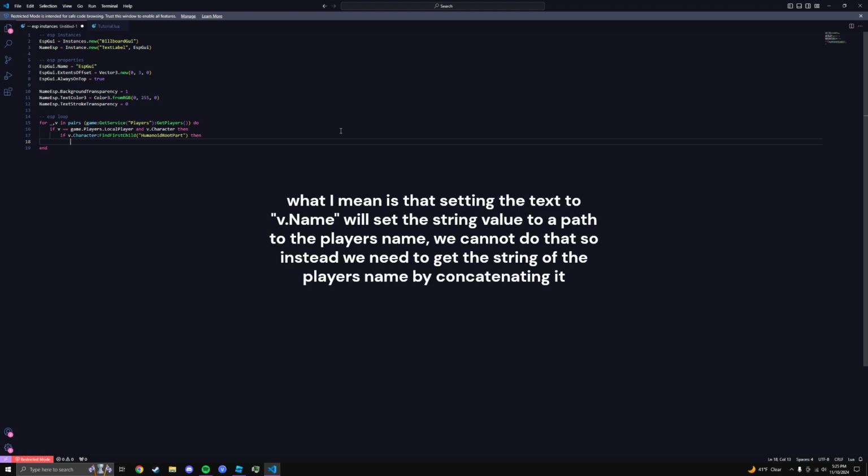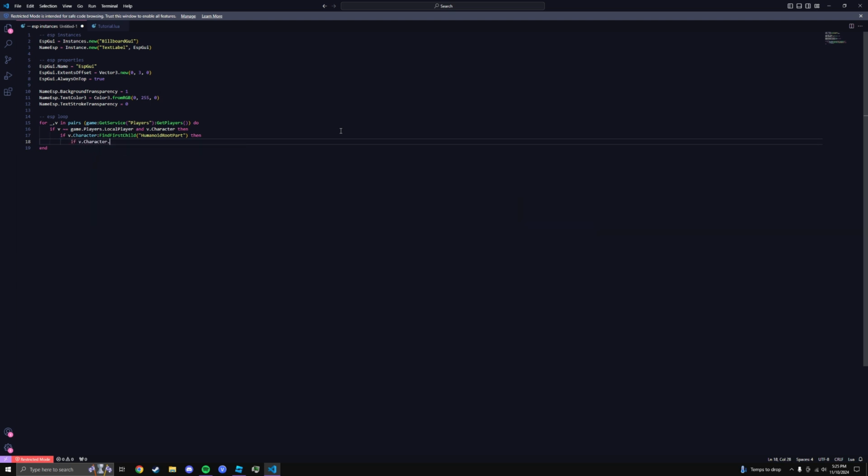So let's do a check to see if the ESP is already there by saying if v.character.humanoid root part, find first child ESP GUI, then we want to continue. But we want to make sure it's not there, so that we add it if it's not there, and if it is there, then we just go back to the beginning of the loop. And we don't need to return, it does that automatically. So if not, find the ESP. Then, now we add our actual ESP.